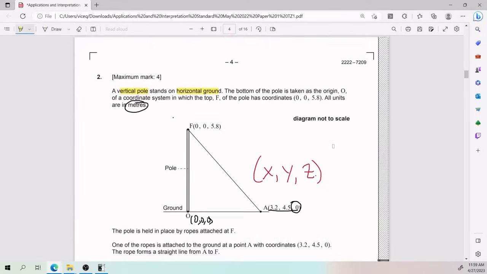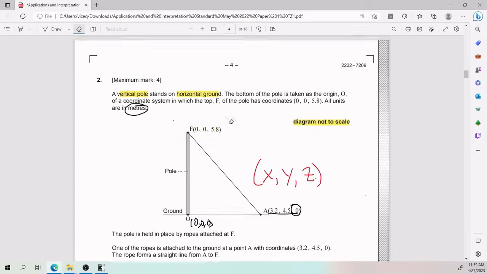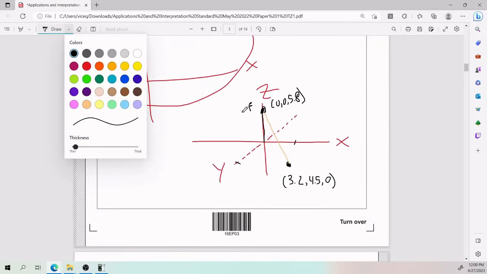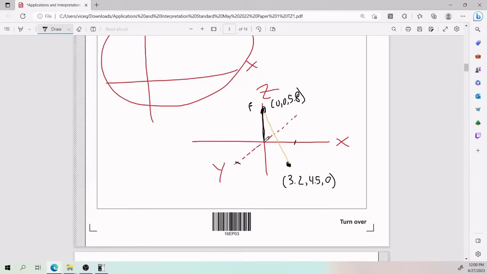And so when the IB says diagram not to scale, they are not joking. Okay, this diagram is bad. And when you see these 3 points here, you have to think, okay, I have something that's a little bit 3D. I have the thing that's up here. So drawing it is probably going to help you visualize the exercise a little bit. The point is you have this triangle that goes like this. See? And so what do I know about this triangle? What can I figure out? All that good stuff is our next approach.